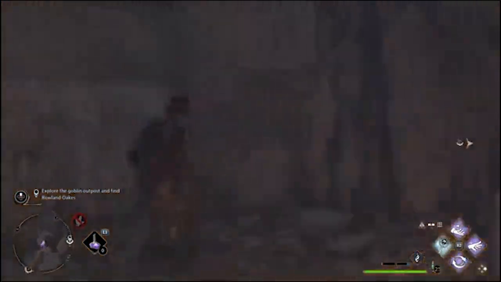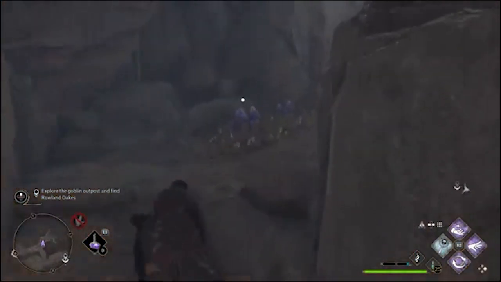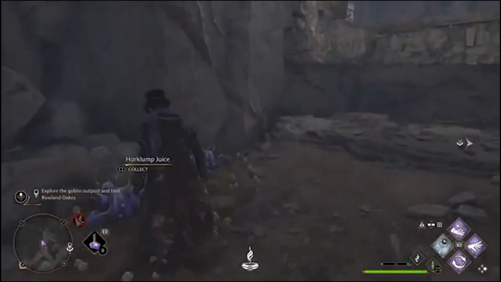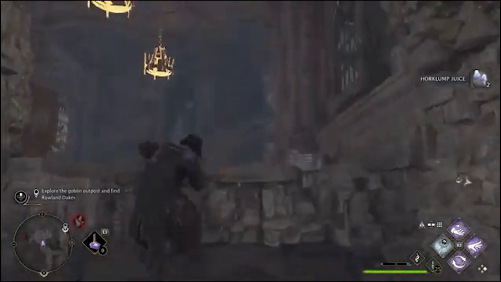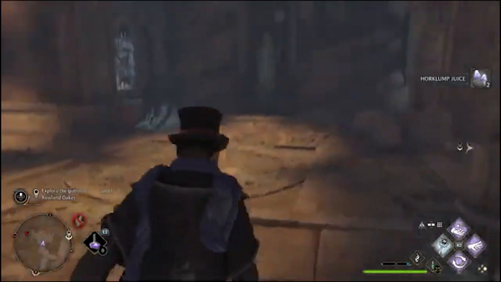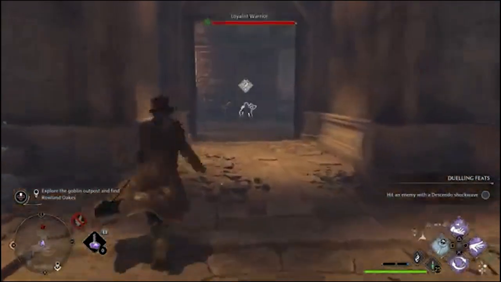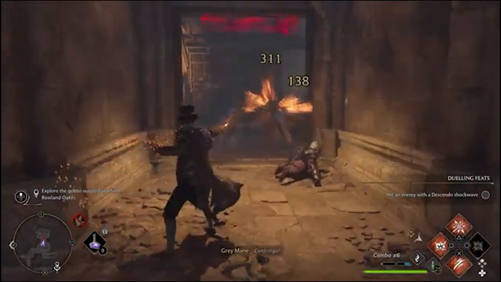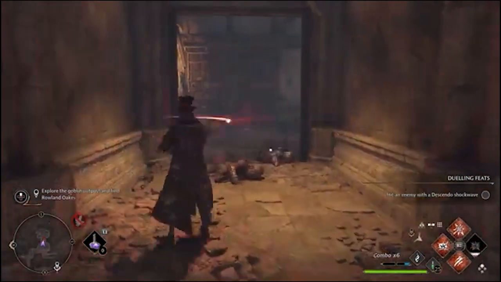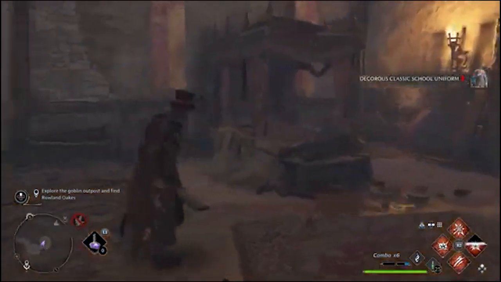What's up here? Anything? Alright, looks like we have some, oh yes, all these little secret areas in this place. Oh, there's some more goblins. Oh, to change my spells over. Actually, that kind of helped a little bit.